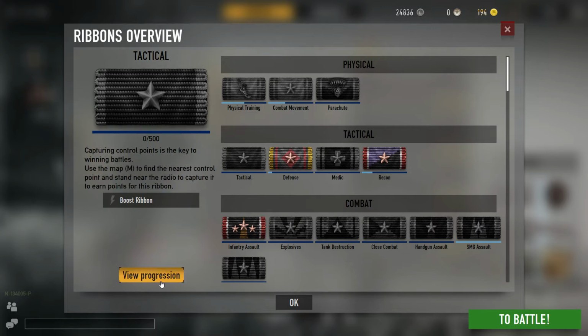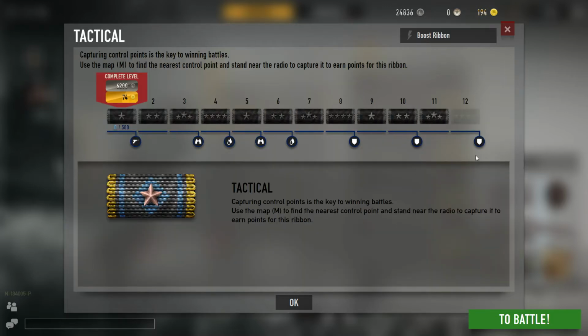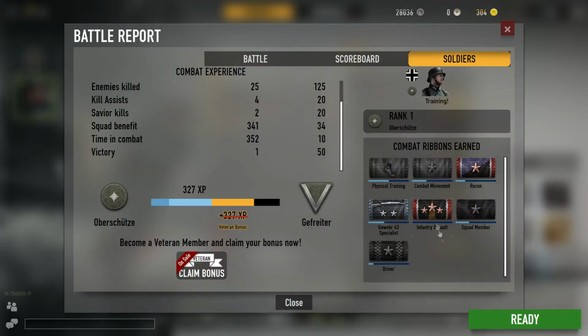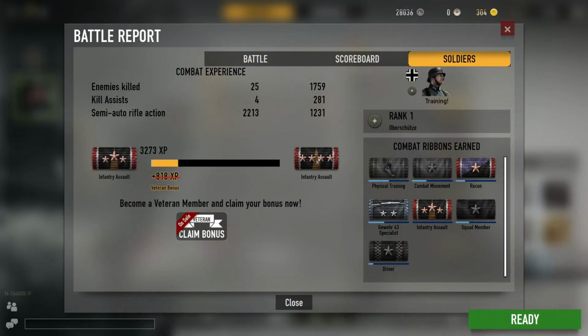If you want a pistol, make sure you level up your tactical ribbon. It's very easy to do, just capture objectives and then boom, you're done. Like other weapons you unlock, this little pistol will be the key to unlocking more pistols for you to use. Make sure to check the end of each round and see how much closer you are to unlocking what you want.